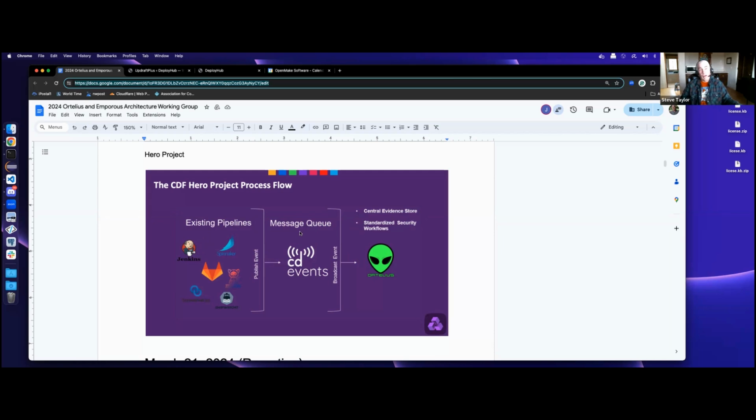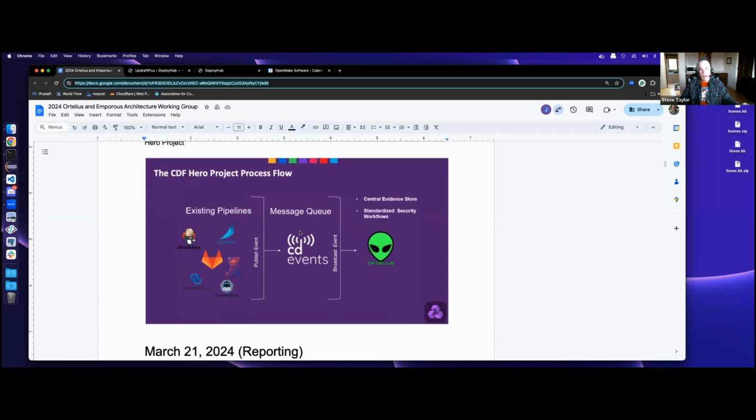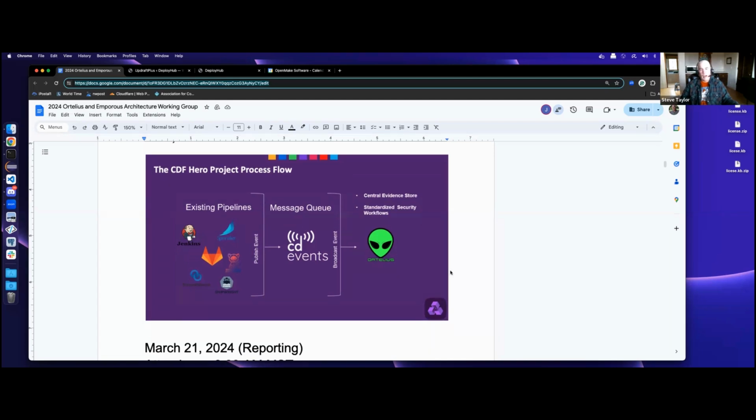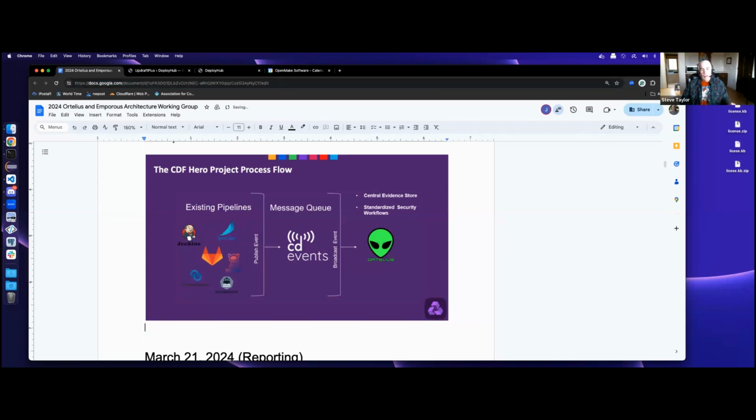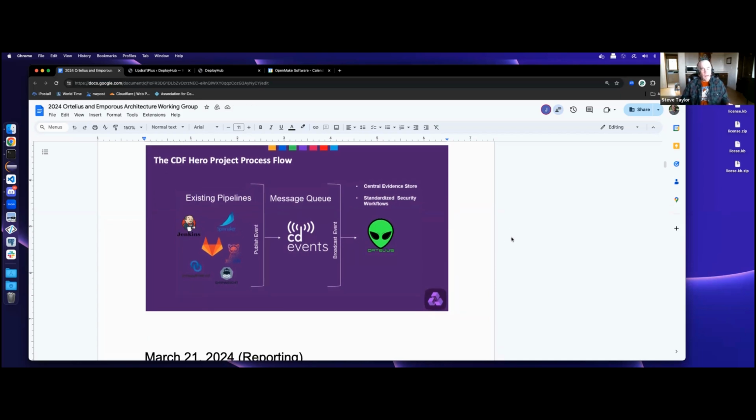Some of the things we're interested in are, let's say, when an artifact is created or an SBOM is generated. One of the things we've run into is that there doesn't exist a connection between a source code commit and the artifact that was created.